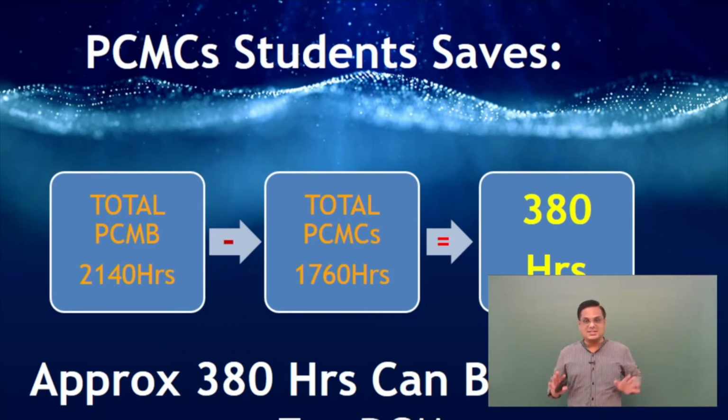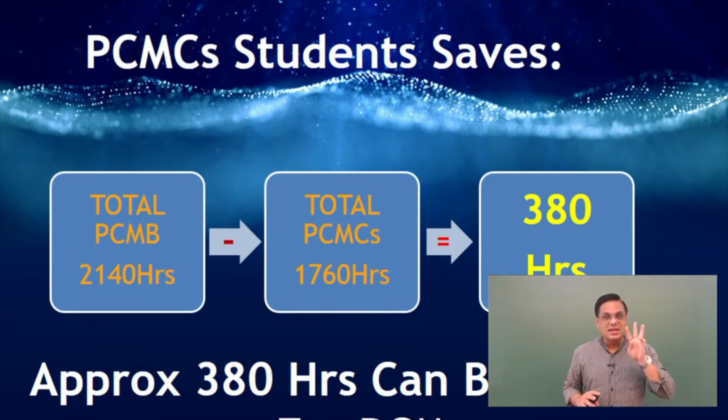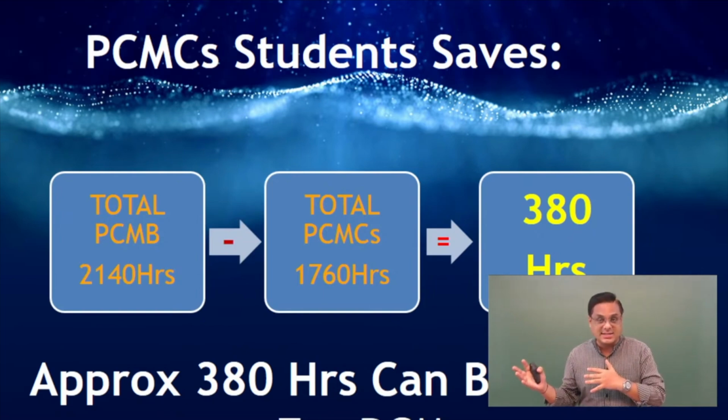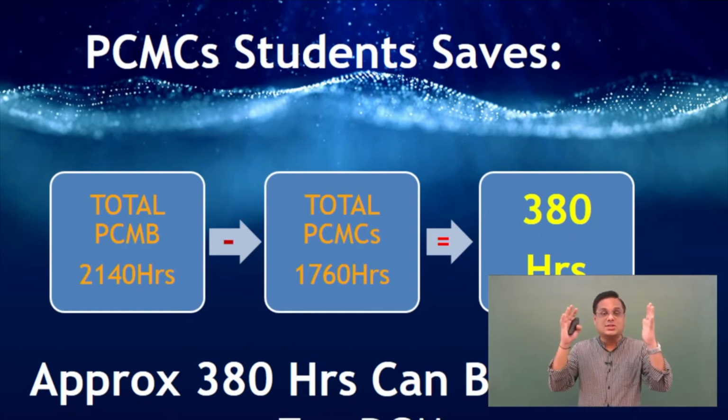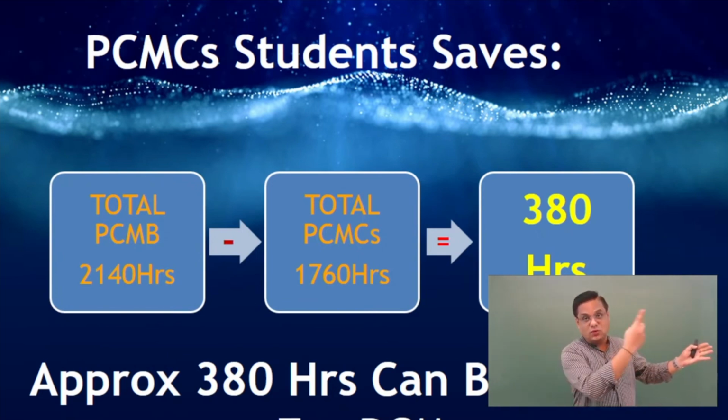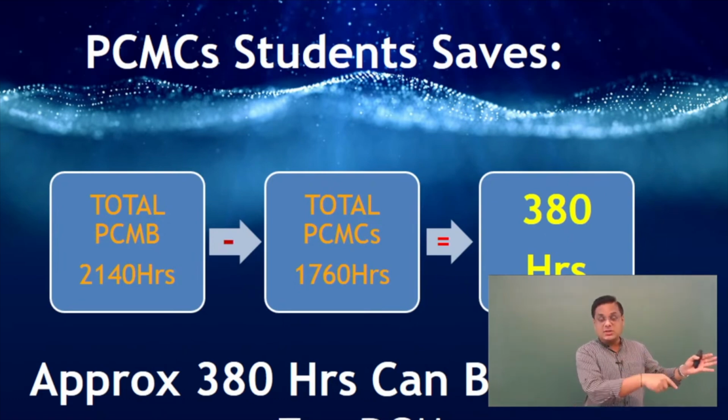The decision is yours. Now these 380 hours that you save by taking computer science as your elective, since your aim is to go for the technical field only, these hours you need not relax. You can improve your physics, chemistry, maths. What will happen by improving? You can get better ranks than the PCMB students who go for engineering, because they have to study biology. They have to undergo the classes on it, because they have elected PCMB, right?